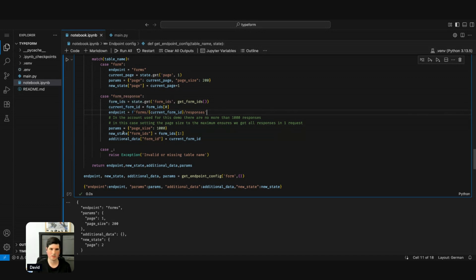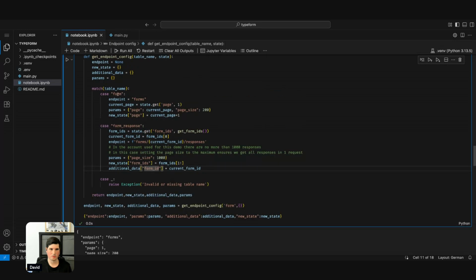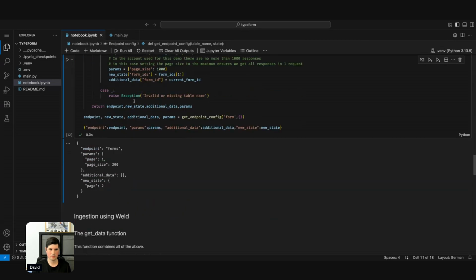Then the new state will always contain the form IDs list, but only the remaining form IDs that we haven't fetched yet. And I also need to set up some additional data because the response from the API doesn't contain these form IDs. So when we call this function for the forms, this is the configuration for the endpoint.